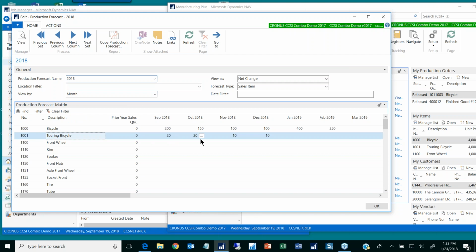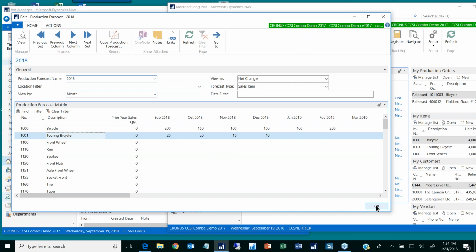I'm going to need 80. This is my projected sales. In October, I'm going to need 10. In November, I'm going to need 20 in December. And so each item in your inventory can have a budgeted amount or a forecasted amount, and you make to that forecast.